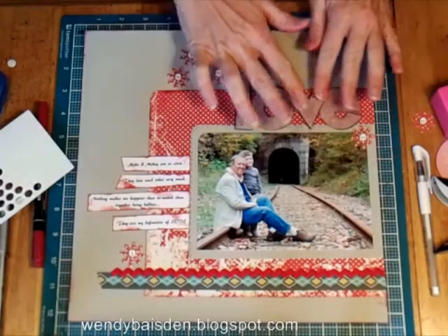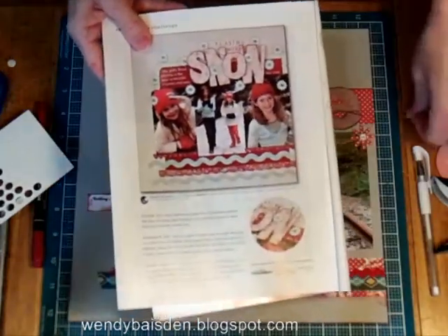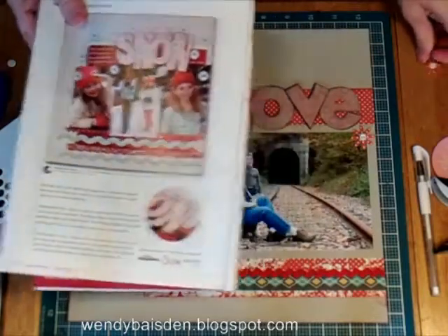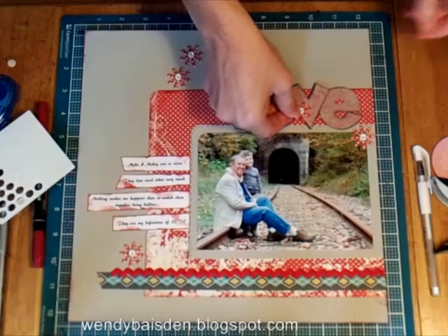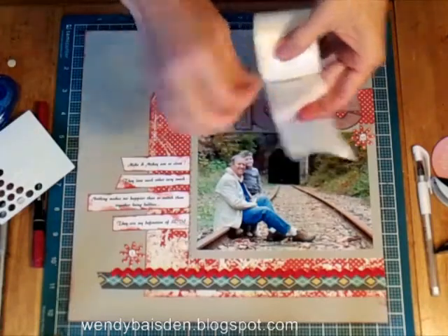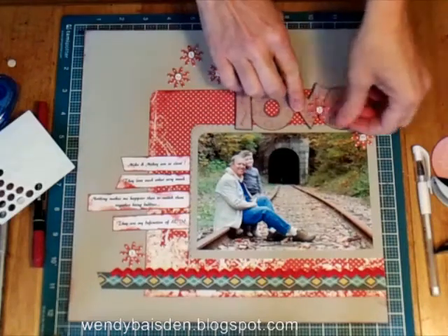So there's the V, and then I thought I'd add what I made on their pages. I use my punch here and made these little flowers and put a little button inside. So I'm going to put one right here on this corner, and I just use my sticky dot to do that. My friend Kelly calls those snot dots, which I think is hilarious. So I put that right there.